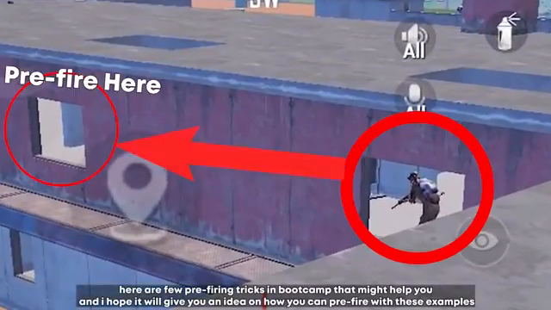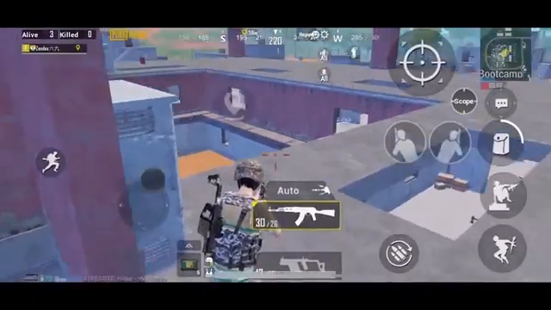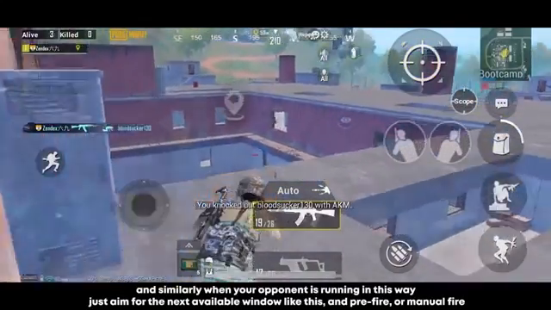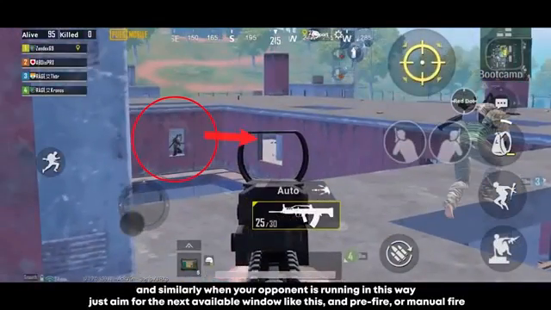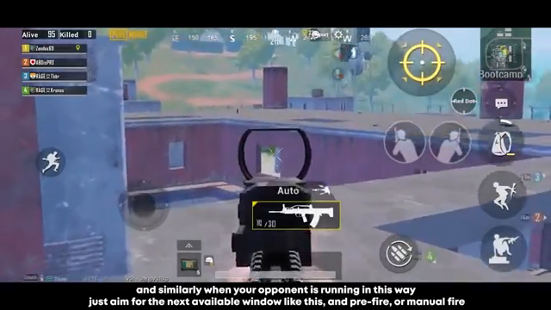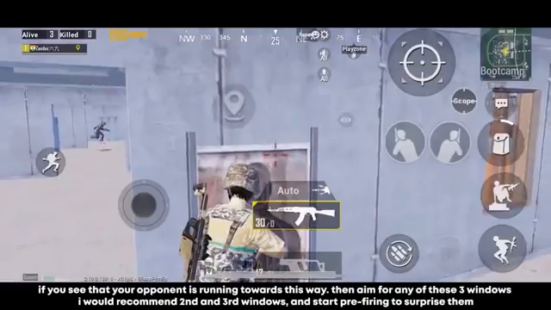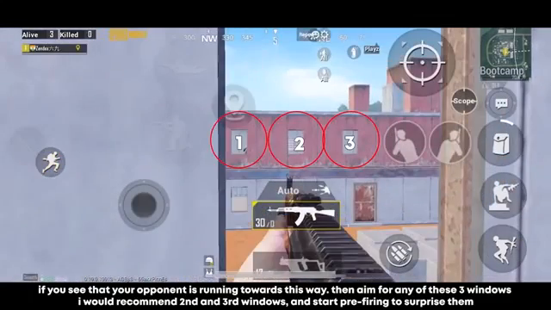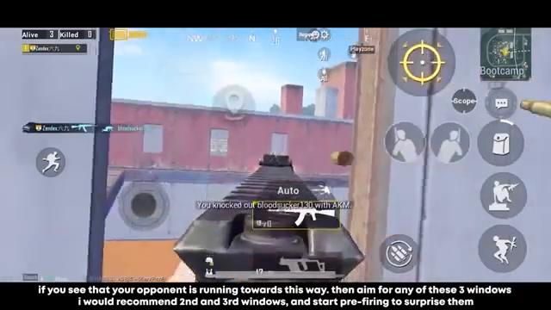If you see your opponent running in this way, you can simply pre-fire at the next window like this. And similarly, when your opponent is running in this way, just aim for the next available window like this and pre-fire or manual fire. If you see that your opponent is running towards this way, then aim for any of these 3 windows. I would recommend second and third windows and start pre-firing to surprise them.